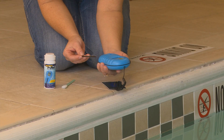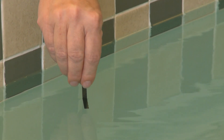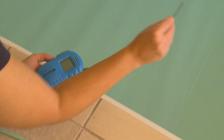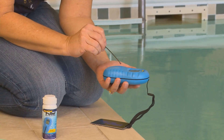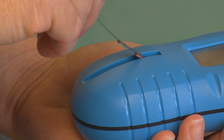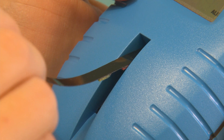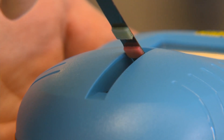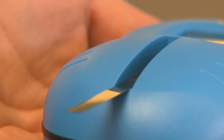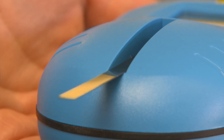When the word DIP appears, dip the test strip into the water for 2 seconds and remove. Next, give the test strip one firm shake to remove excess water. Now you are ready to place the test strip into the test strip window. Put the test strip into the back of the channel at a 45 degree angle and lay it flat. It is very important not to slide the test strip across the reader window, as this will cause the chemistries to mix and give you inaccurate results.